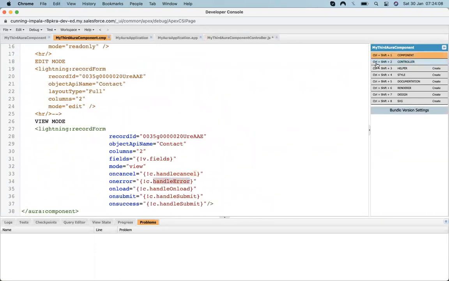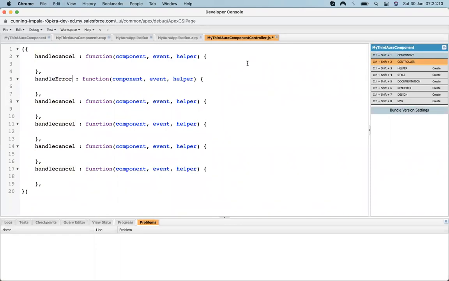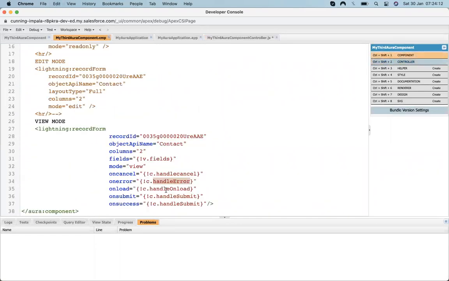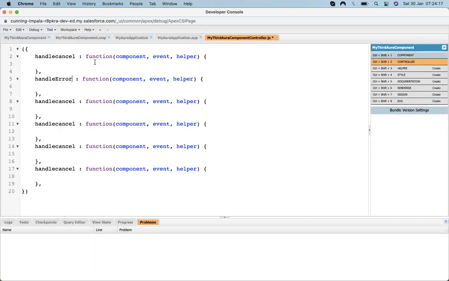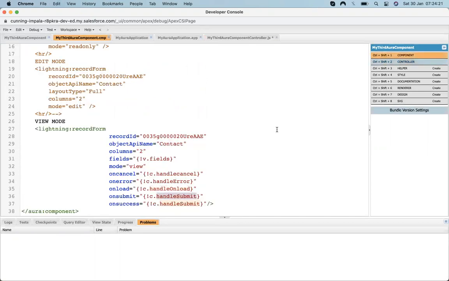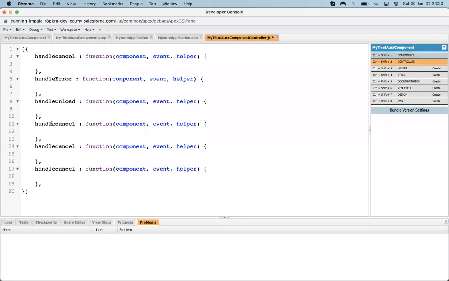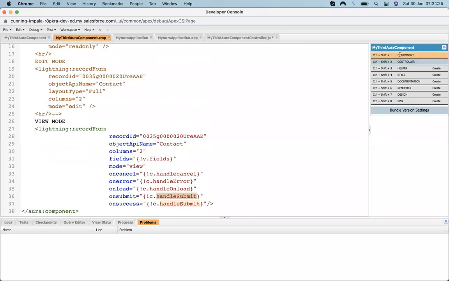Handle error, handle onload, handle submit, and then handle success.